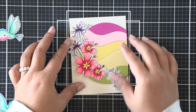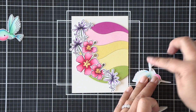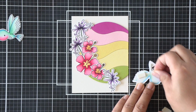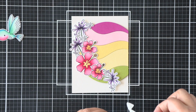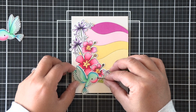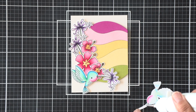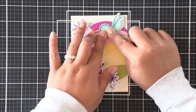So once I'm done creating my floral spray, the last thing to do is to adhere the hummingbirds, and I just want to make sure also that I have enough room for them as well as a sentiment. So I'm adhering one to the bottom left-hand corner and one to the top right-hand corner. I'm using foam adhesive where there isn't a lot of height, just to match the height of all the other images, and then using liquid adhesive for the rest of the images where it overlaps that Circle of Waves die. Attaching that last hummingbird now, and then we can work on a sentiment for this card.